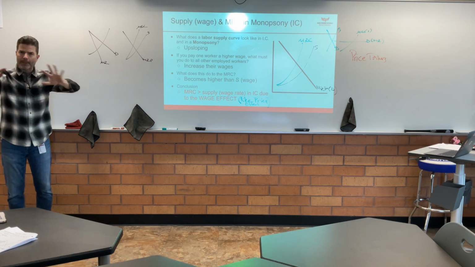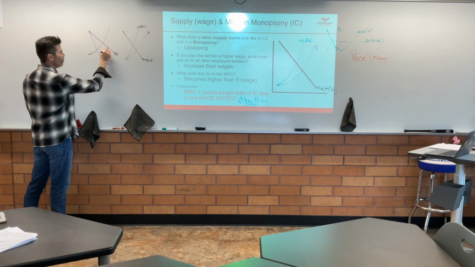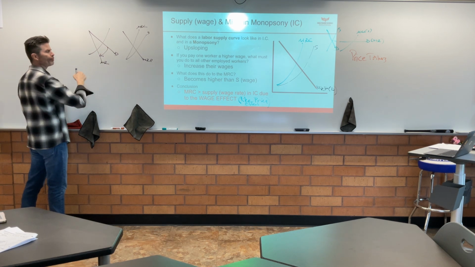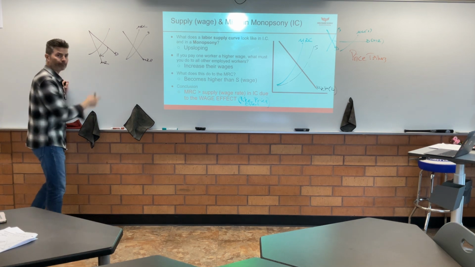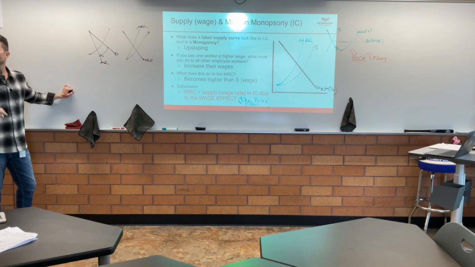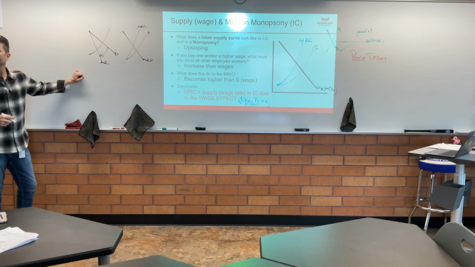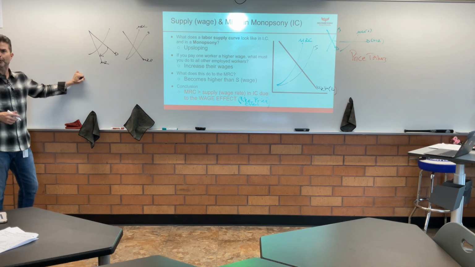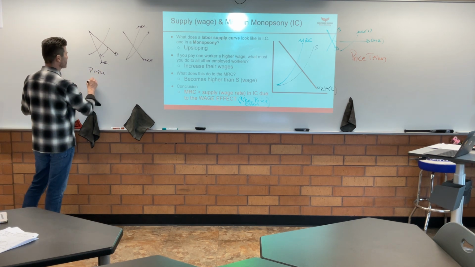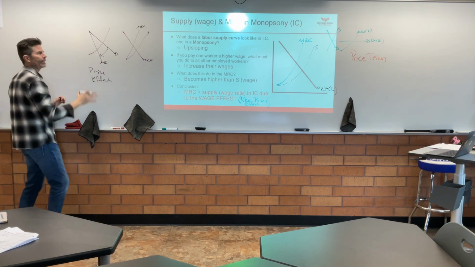Here's our mic drop of the moment. Why is the MR less than a demand curve in an imperfectly competitive product market, like monopolistic competition? Why is the MR less than a demand curve? Ava, why is the MR less than a demand curve for a monopoly? It decreases faster. Yeah, why does it decrease faster? Due to the what? Those 2 words that are written in green on this board. Because of the price effect. I have to reduce the price on all my previous units.